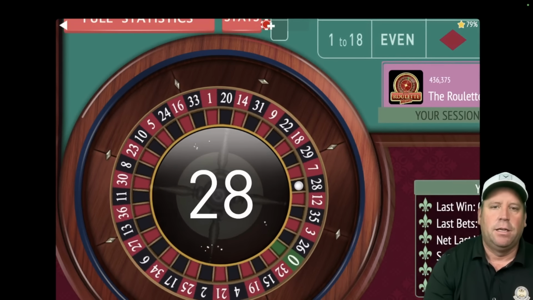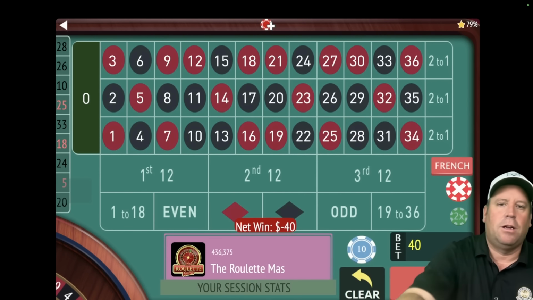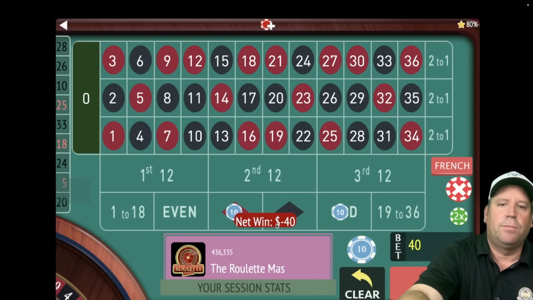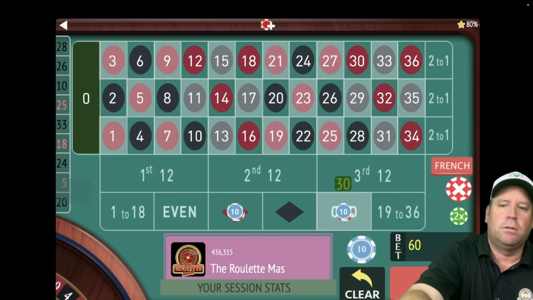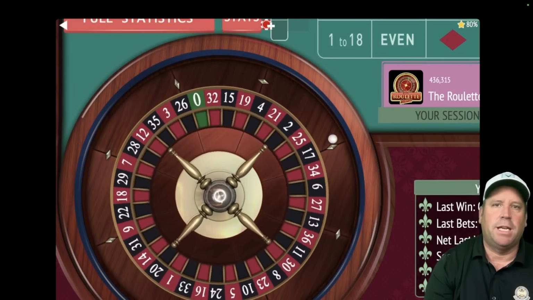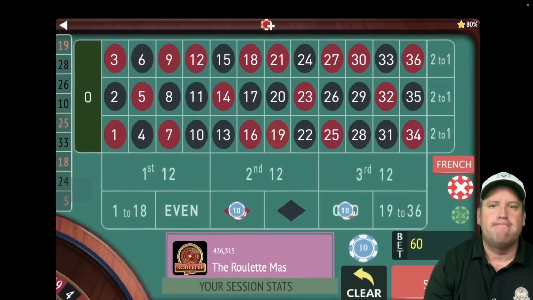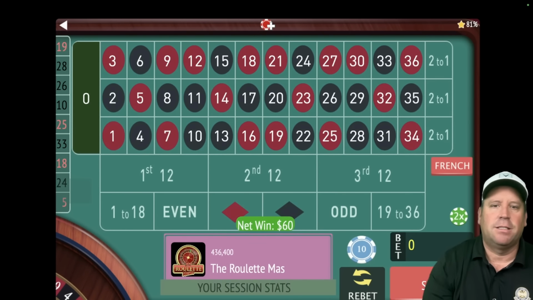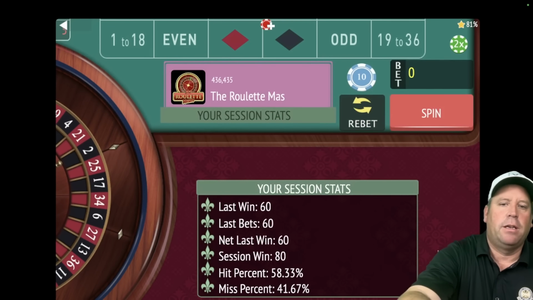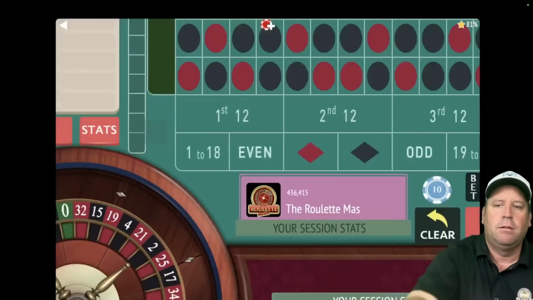out of 15. That's a 28 black, and that is a loss, so we're going to go from 20 each to 30 each. And spin, here we go. So we went from 10 to 20 to 30. And that's a 19 red. Look at that. That's a $60 win. And we're up 80 now. Fantastic. So we'll go black and even now.